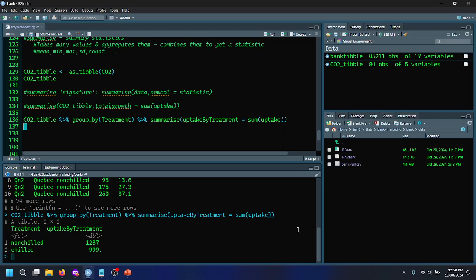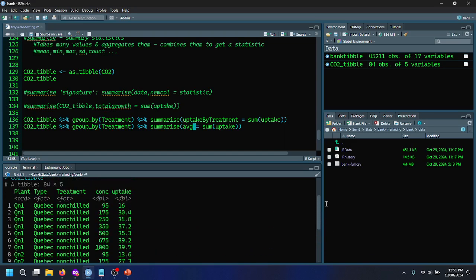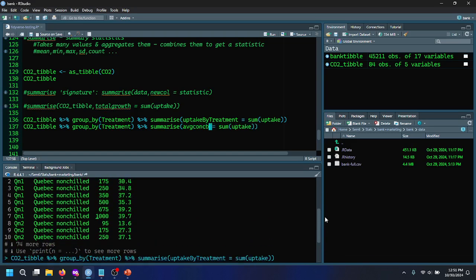We can even do something like this. We can copy this and just change it, instead of doing sum, we can do average concentration by treatment.